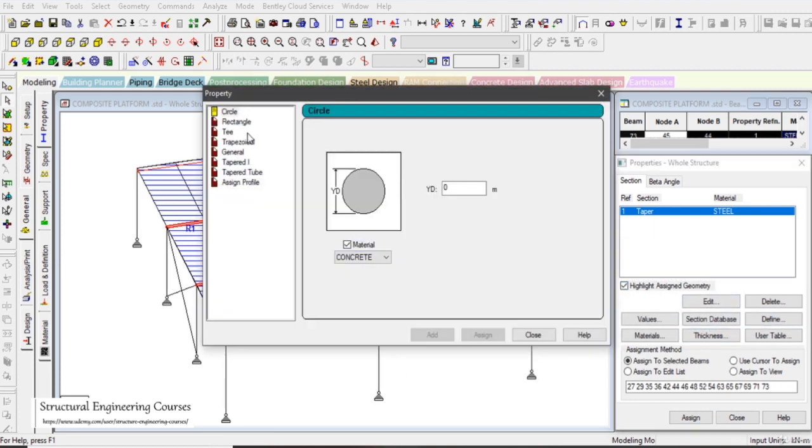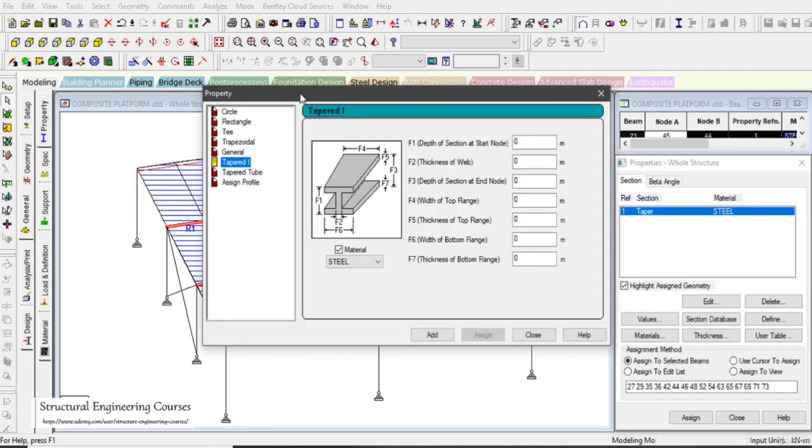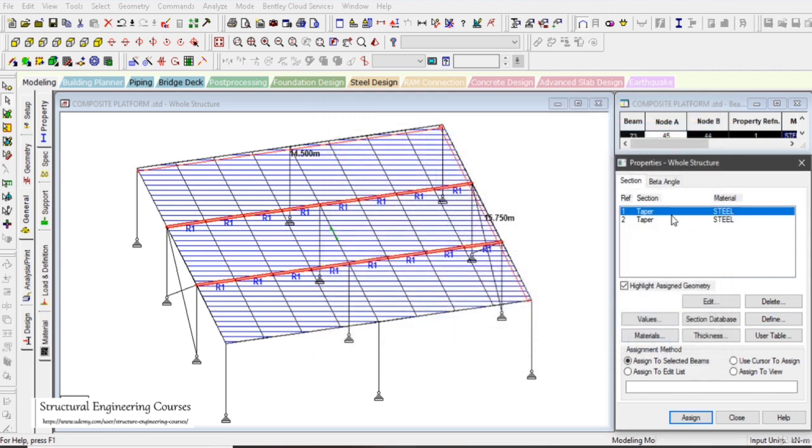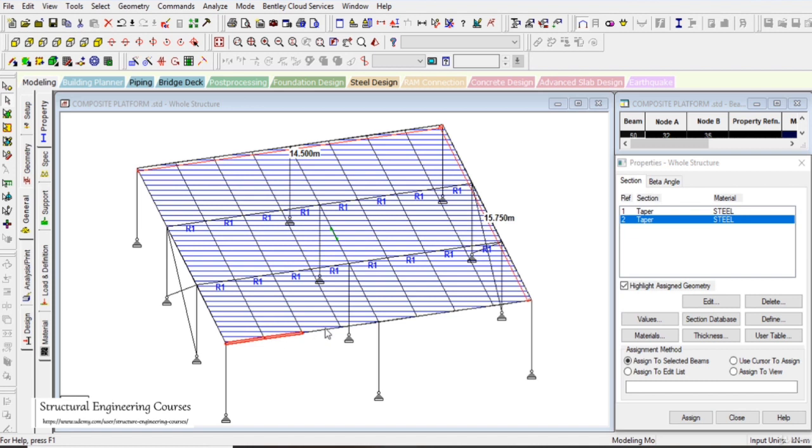After that, when we want to enter the properties for the end members, we can enter depth of section at start node as, let us say, 0.416, thickness of web 0.008, depth of section at end node 0.416, width of top flange 0.25, thickness 0.016, and the same for the bottom flange. Left click on add here. So for the end section we can assign these properties.